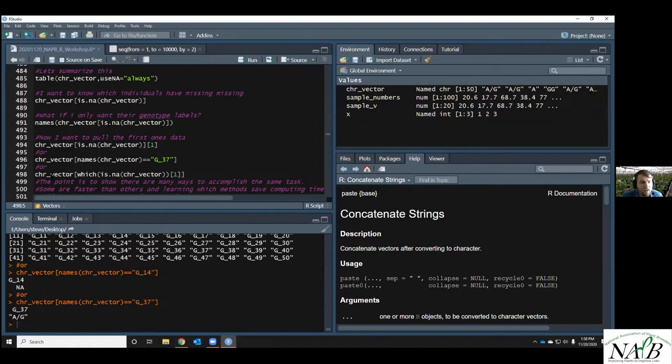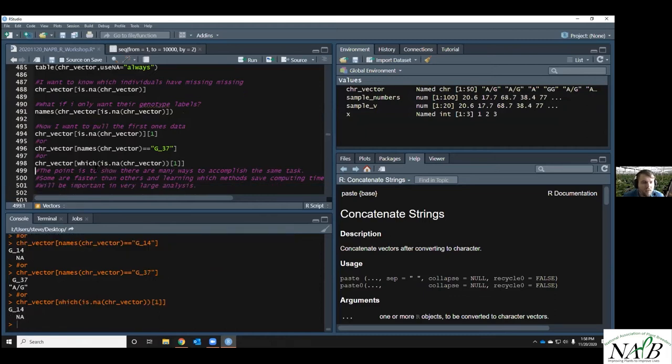You can also make it overly complicated and say something like this, which you're saying, which of the values are NA in the vector? Give me the number. And then give me the first one so I can pull out the first value. So it's this in a different way that's more complicated, and you get the same answer. The point here is to show you that there are multiple ways to do this and there's no right way. It just depends on which way you like to think it through and which way works best for your thought process. I usually do it this way, or if I need to be more specific, this way. But this is just showing you that there are 1,000 ways to do the same thing in R, and almost nobody does things exactly the same.